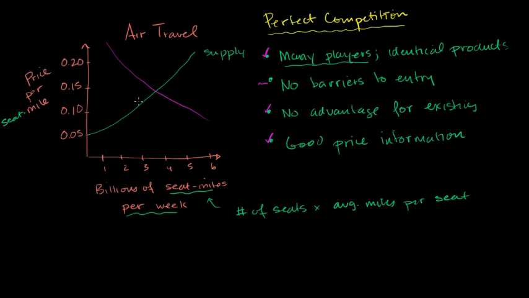And obviously, on the demand side, if air travel is very, very expensive, very few people are going to want to travel. There's going to be very little travel that happens. If it's very cheap, many people are going to want to travel. Now, let's say that this is where the market is right now. Obviously, we have an equilibrium price. We have an equilibrium price right over there, and then we have an equilibrium quantity of seat miles.